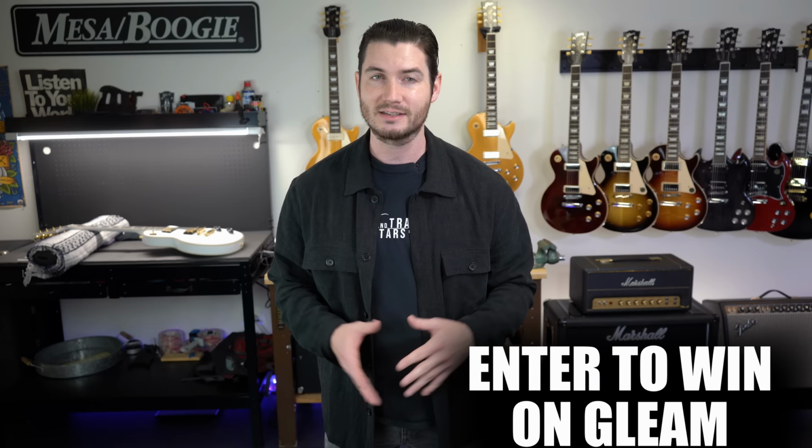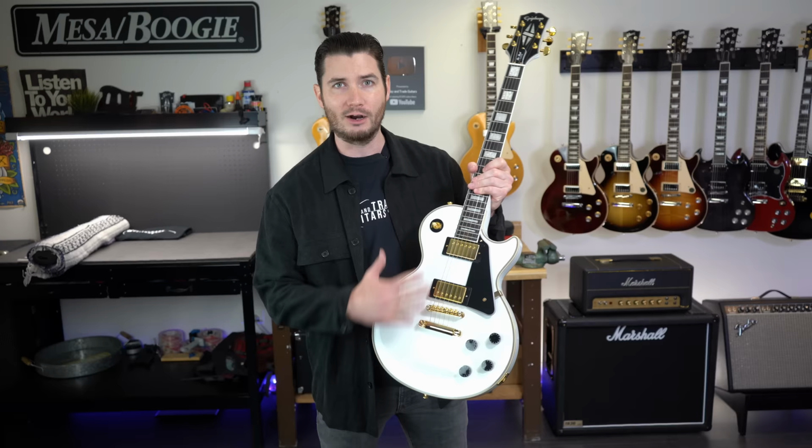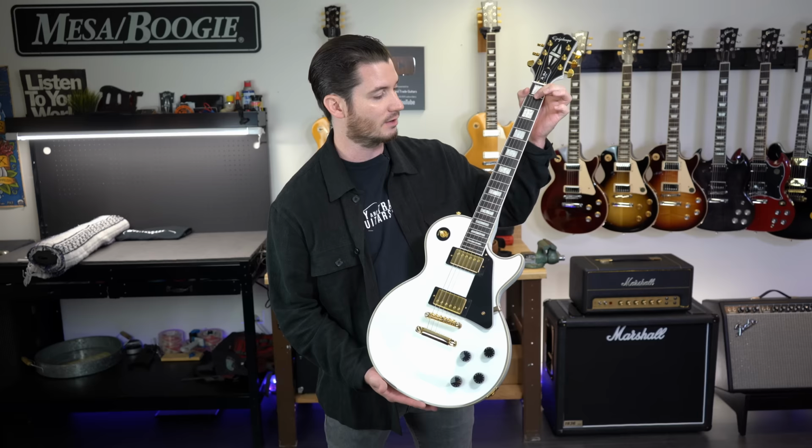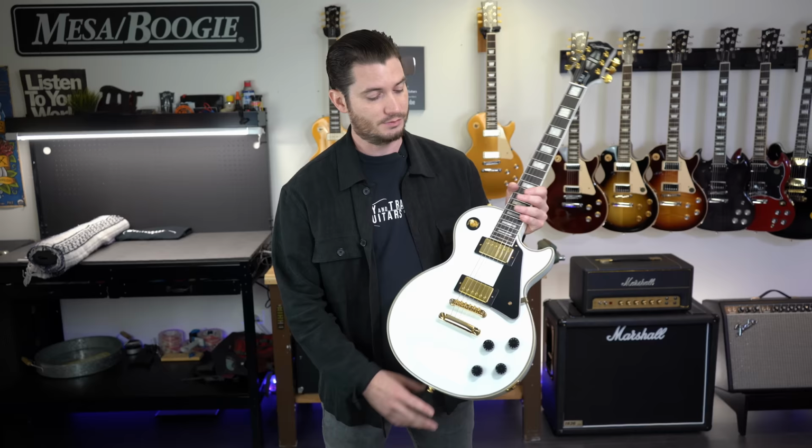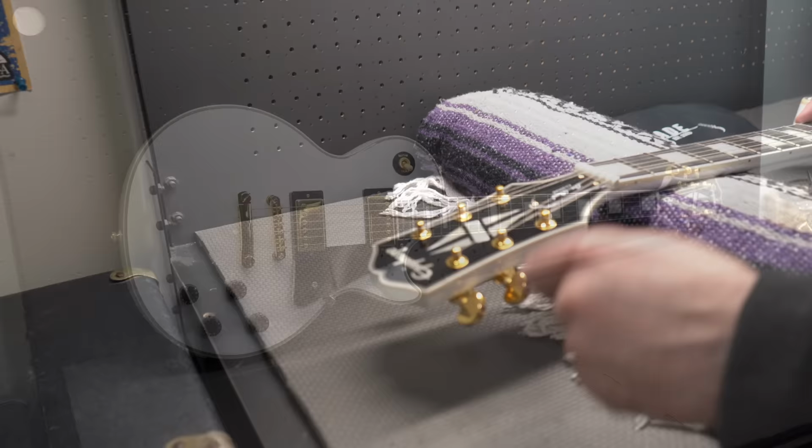All right, let's get to work on the Epiphone Les Paul Custom. I'm really excited about this one. So at this price, it's not gonna include a case or anything. This is straight out of the box. Beautiful alpine white. This is gonna be a poly gloss finish. It's also available in ebony for a beautiful black on black look, especially with this nice dark piece of real ebony. This is a standout feature. It's got a real ebony fretboard at this price, which is just beautiful. You've got these Epiphone ProBucker 2 and 3 pickups. I'll talk all about those on the bench, and a slim taper 60s neck. Fast playing guitar, great price. Let's head over to the bench and take it apart for a full deep dive.